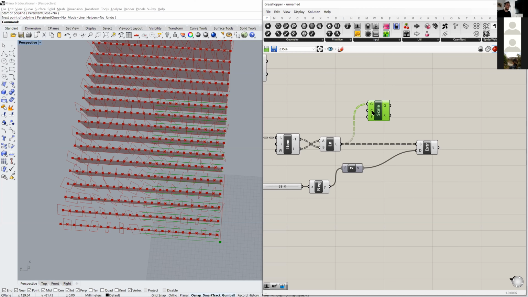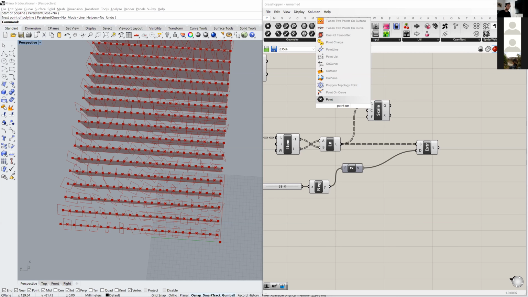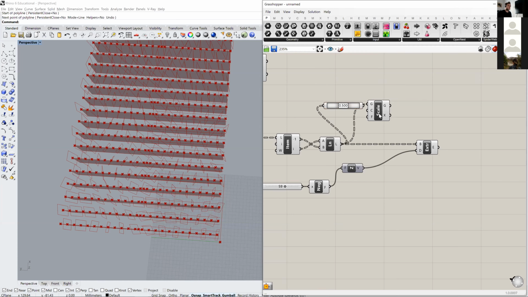I can scale it around the center of the line. So for that, we can do point on curve. With this, I pick the center point of each of the lines. I can use it as the center of a scaling.